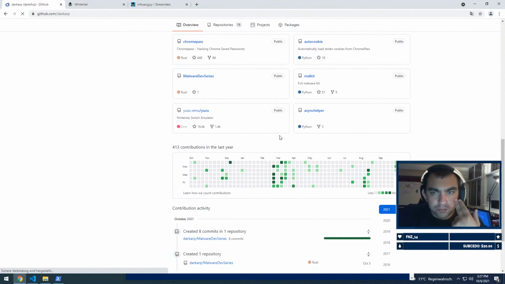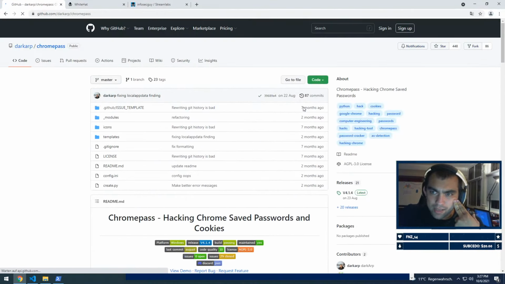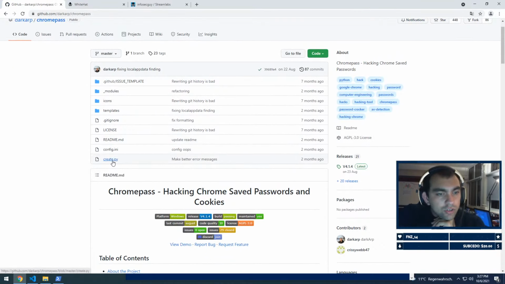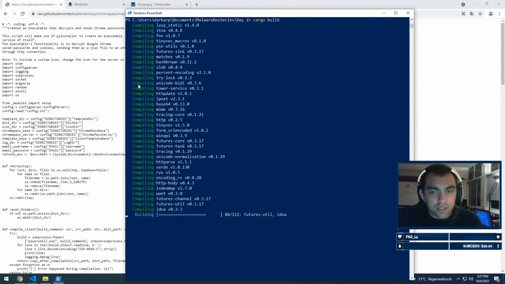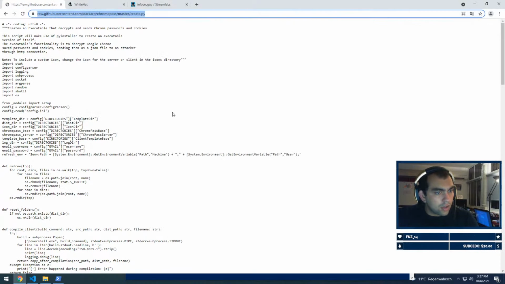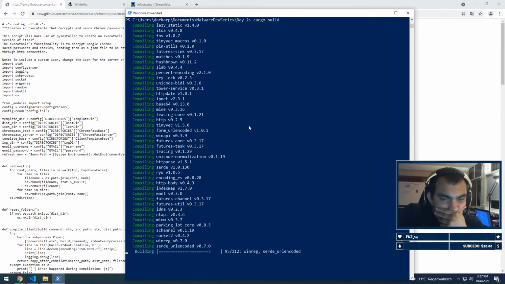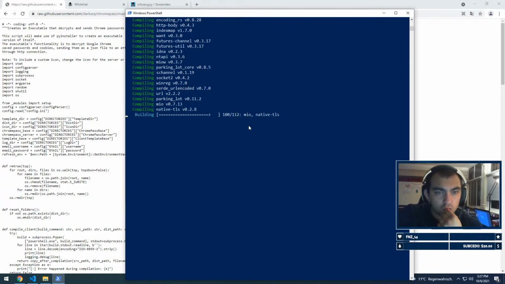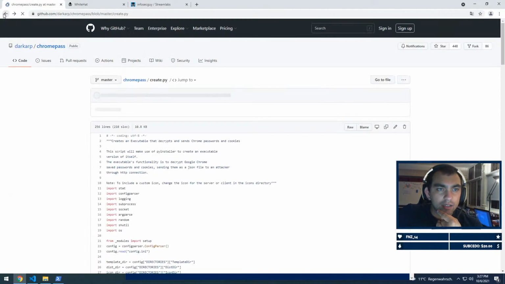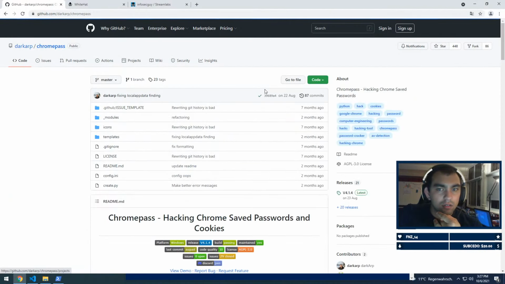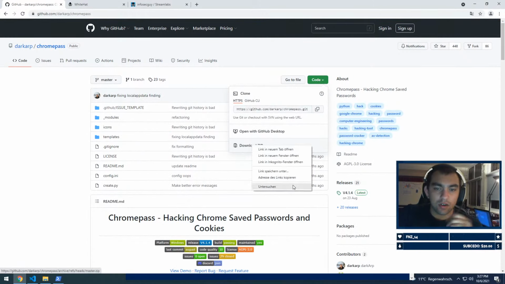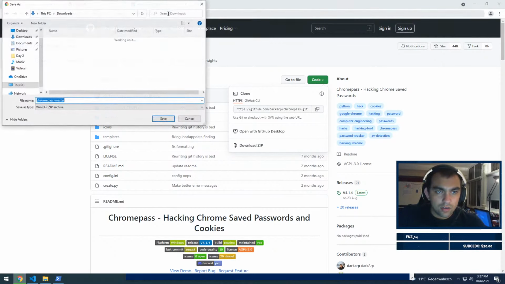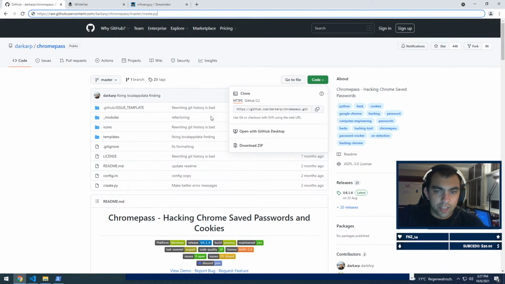What do I have here? Maybe I'll just download something from Chrome Pass. So let's download create.py. Let's make it raw. So this is the URL. Copied it. We could also download this, or actually this, the whole thing there.